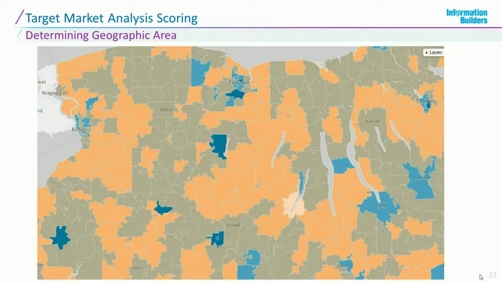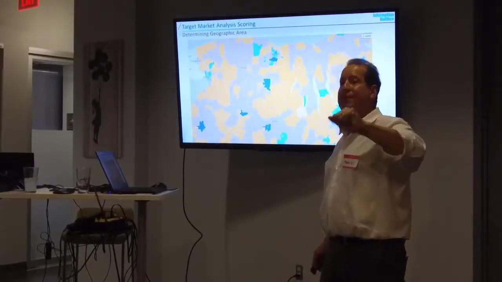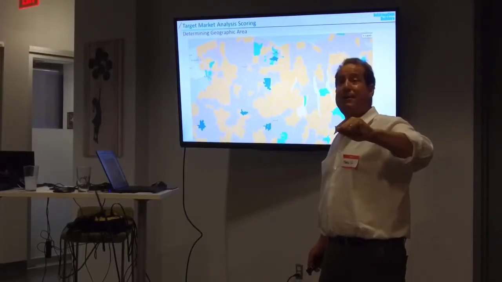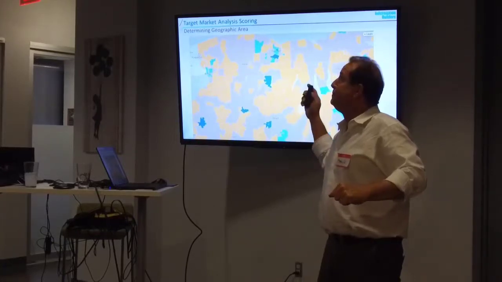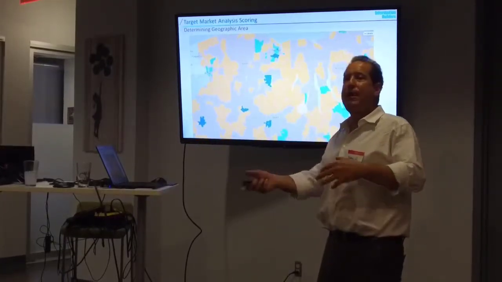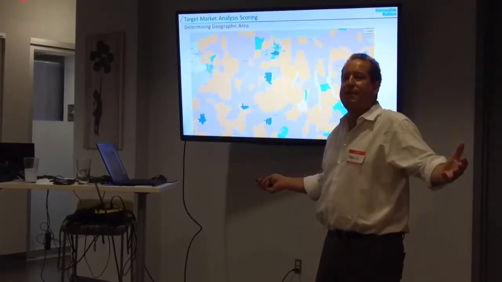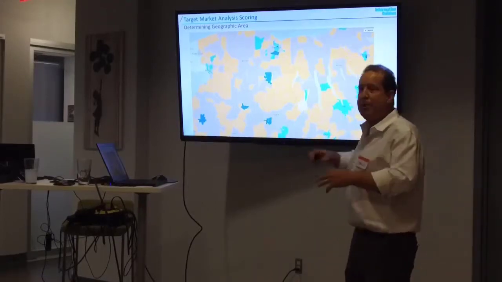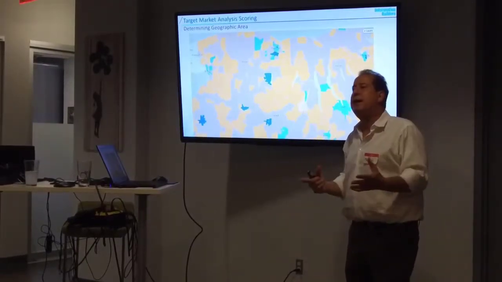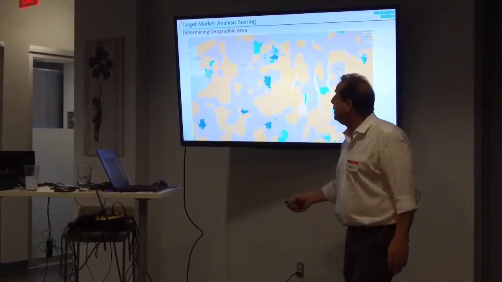Now, there are a lot of zip codes in the continental U.S. There are many, many more census tracts in the continental U.S. You can't comprehend or you can't process a U.S. map by census tract. It's just not going to make any sense to you. You could probably spend hours looking at it, but it's not really going to be useful. So what they wanted to do was they wanted to roll that up by metropolitan area, CBSA. So how do we do that?